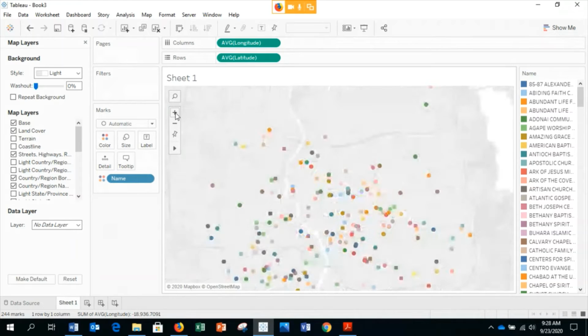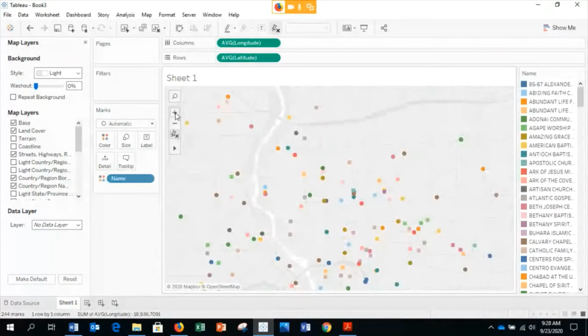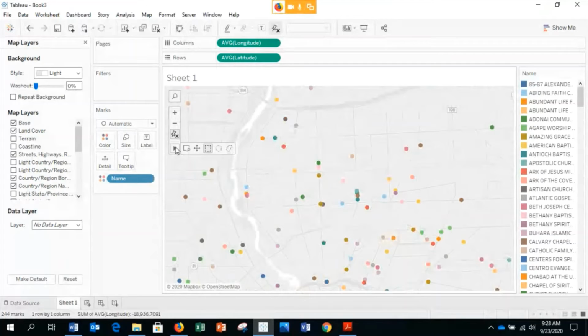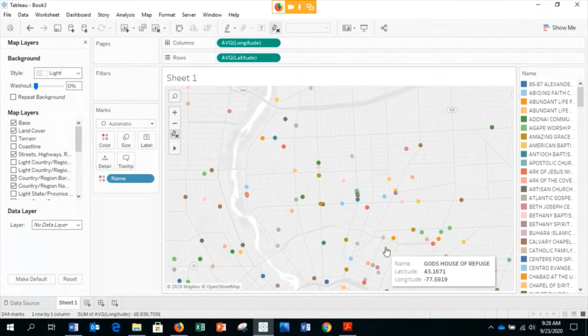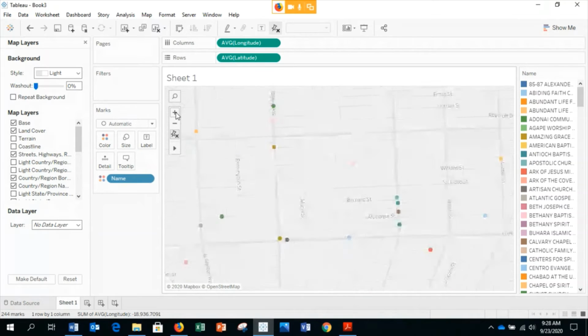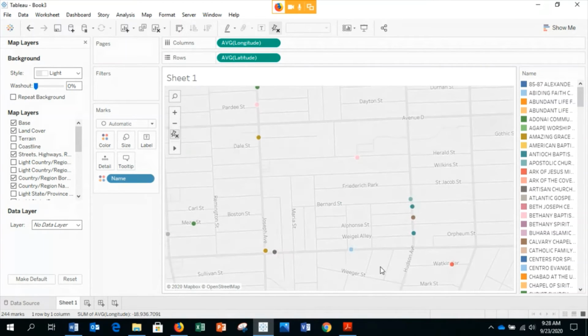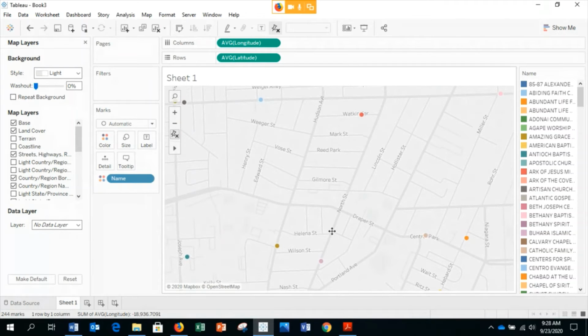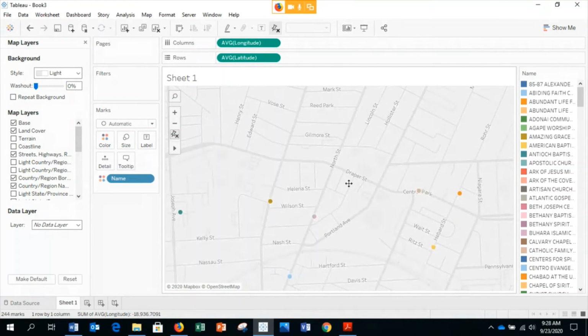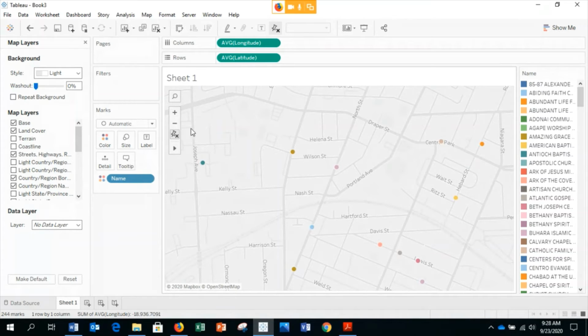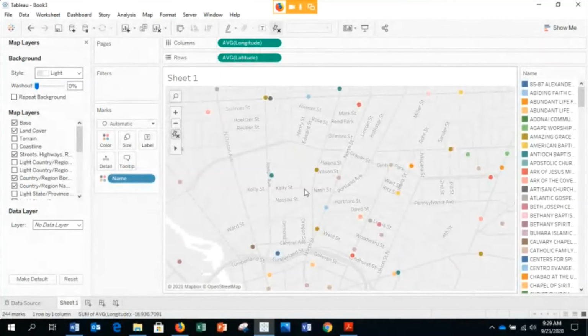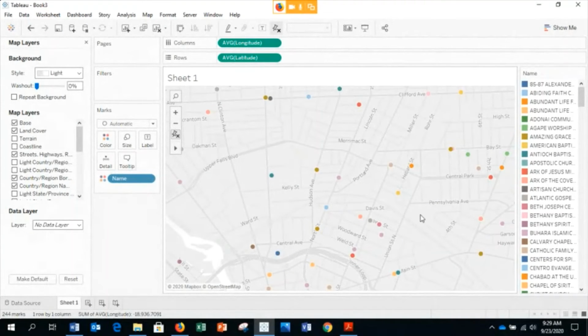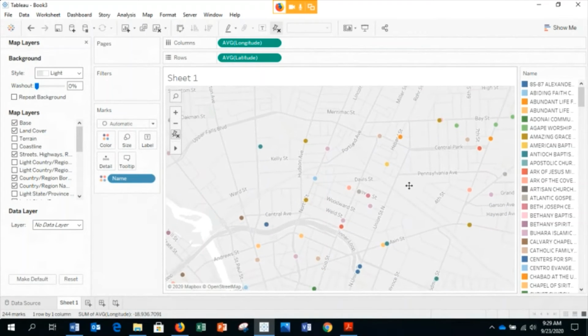And since I am familiar with the city of Rochester, I am going to know how to zoom in to where I want to go. But you could always, from your original data set, go into Google and find the cross streets, and then come back here and locate Third Presbyterian. There's lots of different ways to do it, but that's one of them.